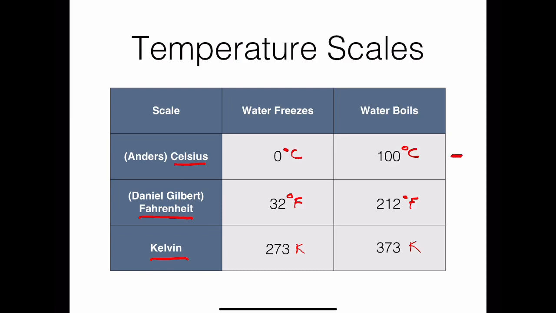But if we're looking at the difference between Celsius and Kelvin, it should be very clear that the same jump between the freezing temperature of Celsius and Kelvin, which we can see here and here, is 273 degrees, is the same jump between the boiling temperature of water in Celsius and Kelvin. So again, a 273 difference. This makes it very easy to convert between the scales.